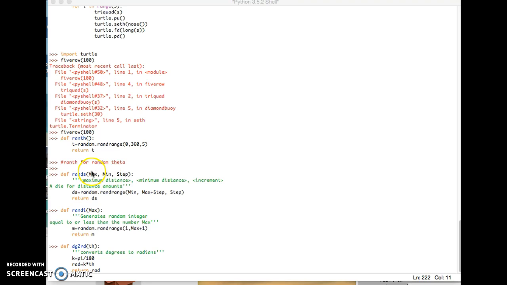You know, like you go 200, 10, 5, for the length of a line segment. Okay? And then randint max stands for random integer. Same thing. The max is the highest integer it can generate. So if this were, say, a dice to play dice with, you would say 6 for max. And then deg to rad just converts the degree amount to an amount of radians, and these are all going to be useful for the function that I'm about to show.